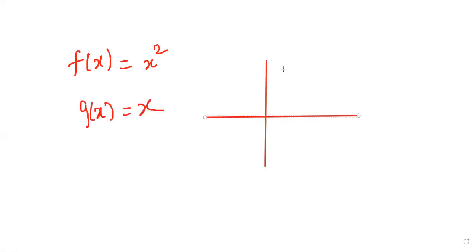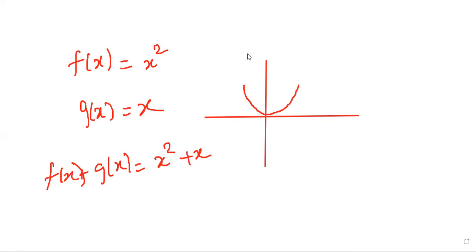Okay, so that's it. And the third property, maybe let's assume you're performing addition between two functions. You have f of x is equal to x square and g of x as x. How do you draw this function? Assume f of x plus g of x. What is it? It's x square plus x, right? So maybe you will have a graph like this for x square. And what do you mean by x? You will have a line like this. This is y is equal to x. This is y is equal to x square, isn't it?